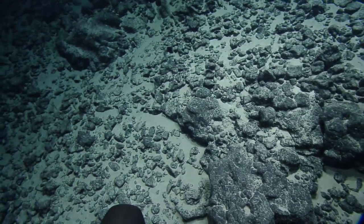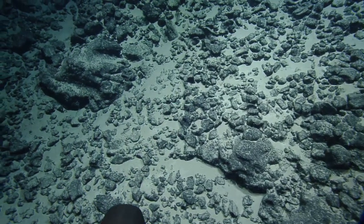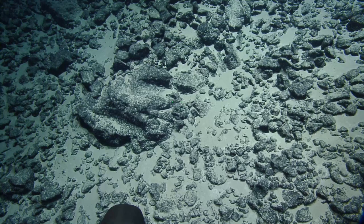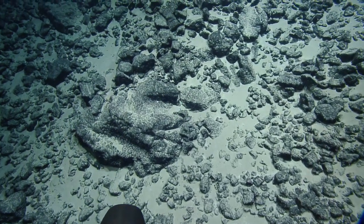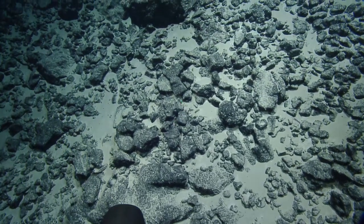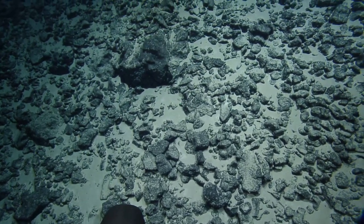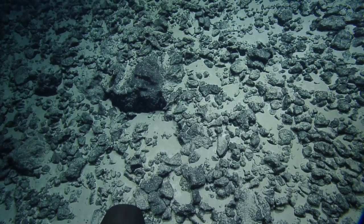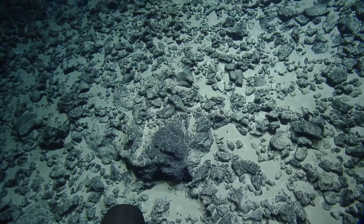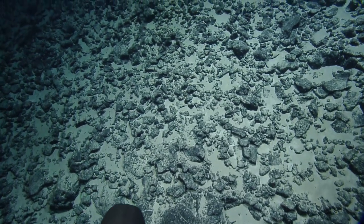But we're also opportunistically sampling the more poorly understood, poorly identified species of biology in this area. So some of the corals and sponges in particular. These are extremely difficult to identify at depth. We're taking water samples for eDNA, and we're also using portions of the water we collect for carbonate chemistry analysis. Not that we see any scleractinians here, I haven't seen a single one, but we're trying to get a handle on the carbonate chemistry at depth. That tells us something about some of the environmental conditions that stony corals and other calcifying organisms may face.